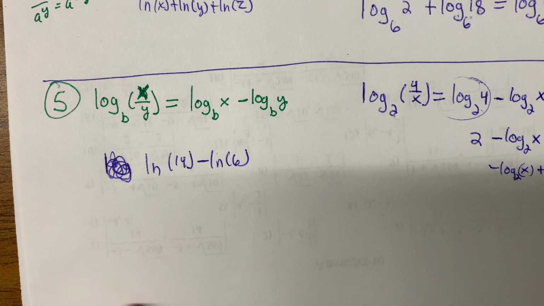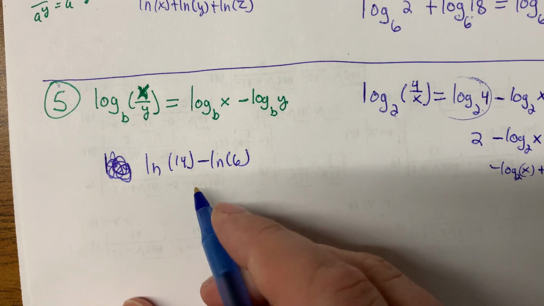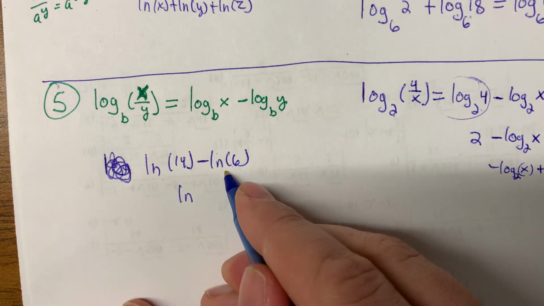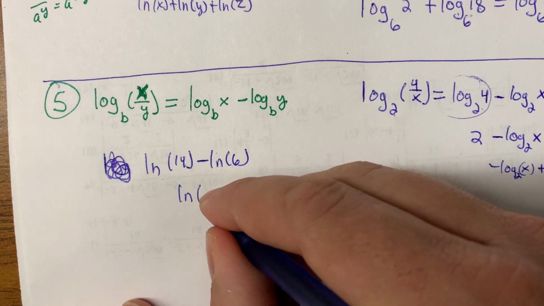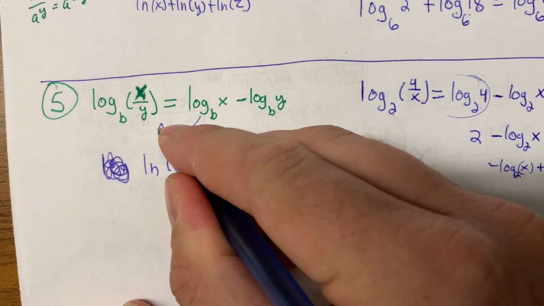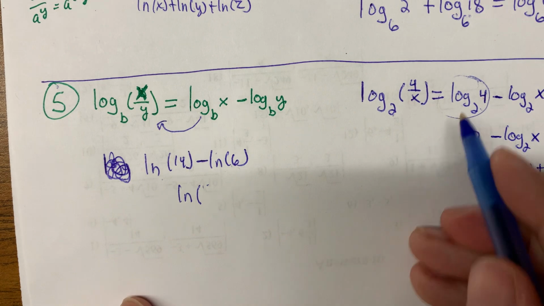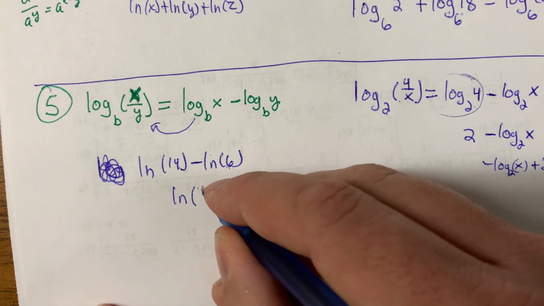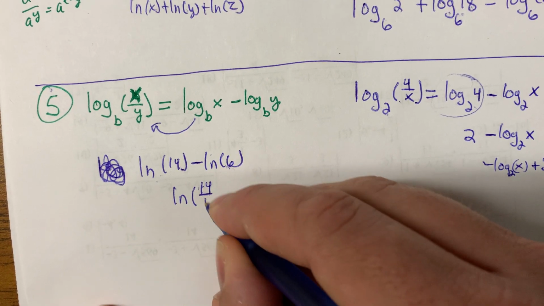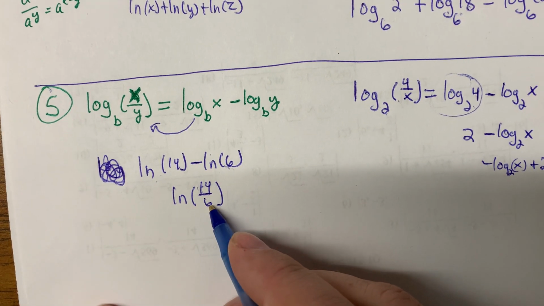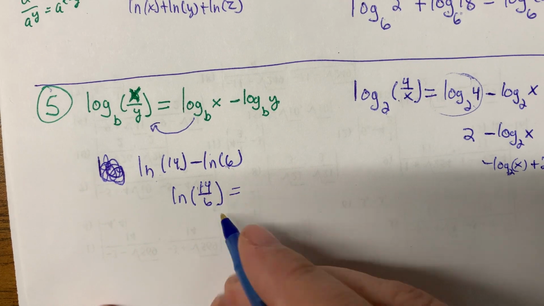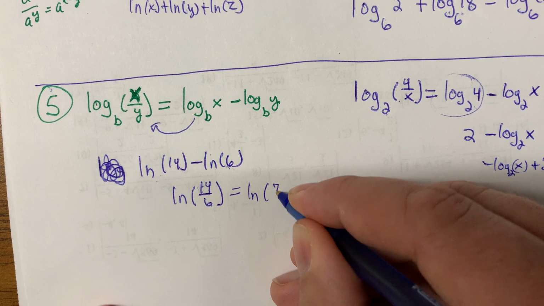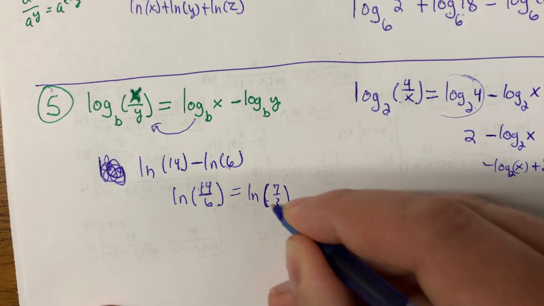I'll give you the multiple choice answers from that AP exam. I hope you notice what's going on here is that these are two subtracting logs with the same base. They're both base e because it's natural log. So we can combine them into a single log. Sometimes we want to take a fraction and expand it. Sometimes we want to take two separate logs and combine them. Here it's 14 divided by 6. This can actually be simplified because it's a fraction that we can divide by 2 over 2, and we get natural log of 7/3.